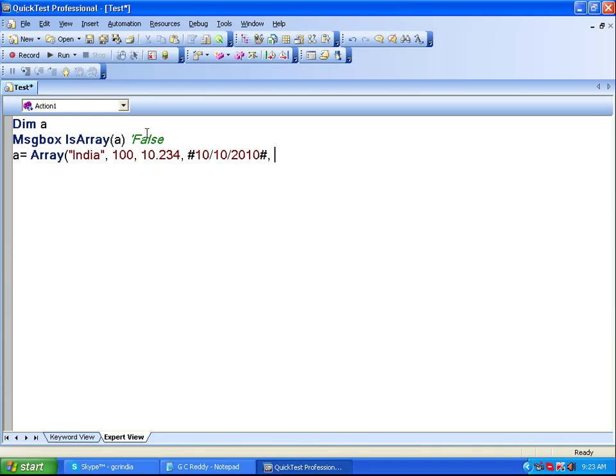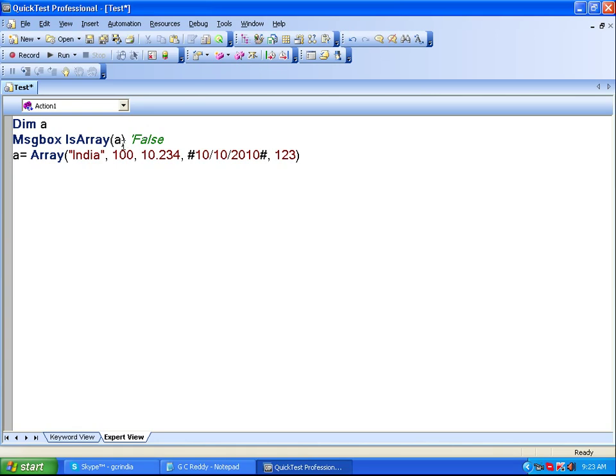Next, say 5 values I'm going to assign at a time, different types of data. First value India, string type, second value 100 integer, third value double, fourth value date, fifth value again integer.